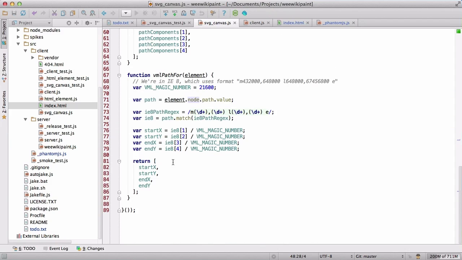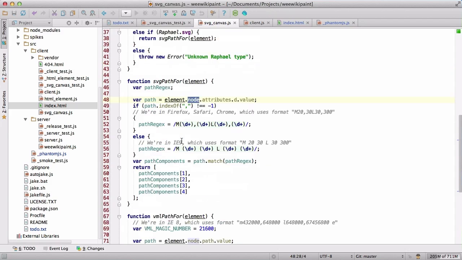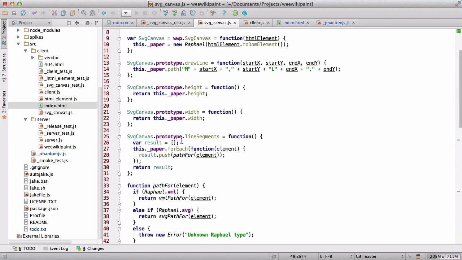The question of how that's going to work in IE could be a bit of an issue, though. So, yeah, it's a bit tricky there. And then there's also the question of how do we get those child elements? It would require us to modify our HTML element. It's all a bit complicated.